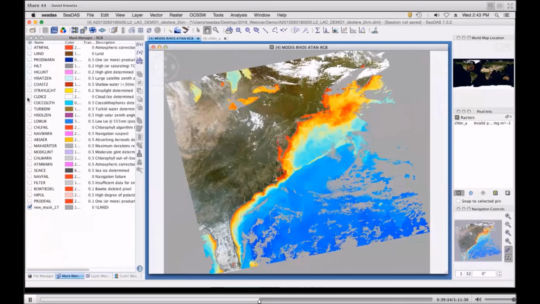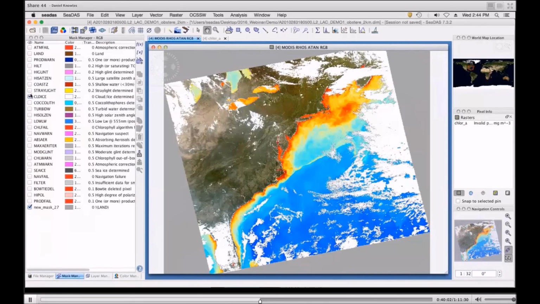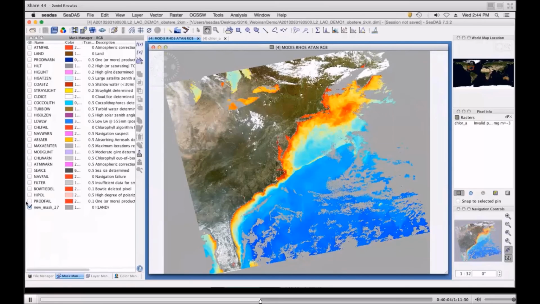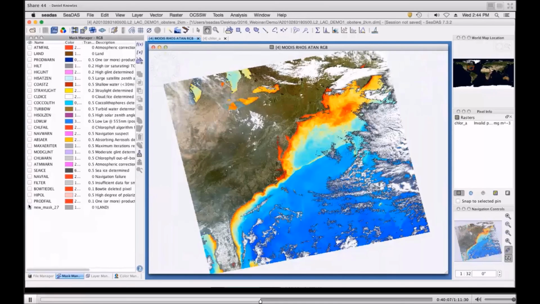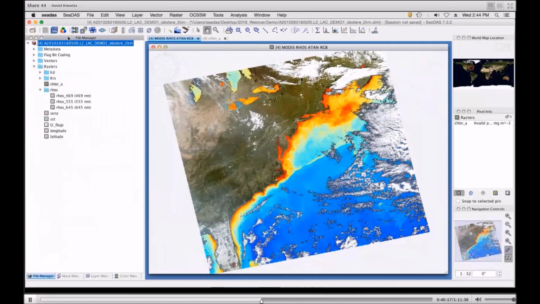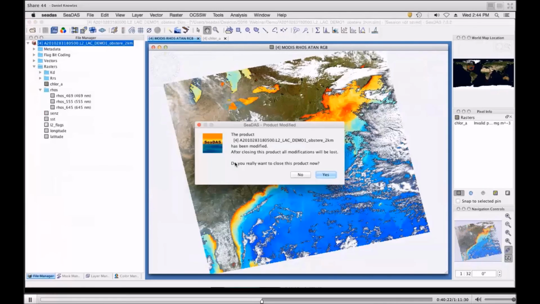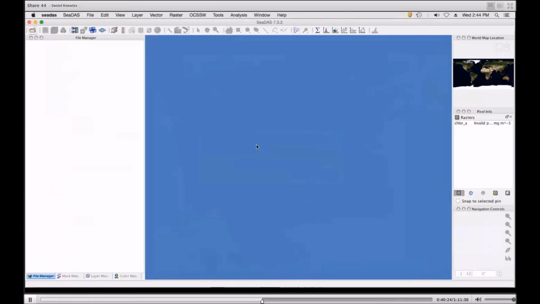And I can add in the cloud ice, because we want to see some clouds. And what this would have looked like if I didn't put that gray land there is you would have that. And that might be okay, but you do have things bleeding through that you may not want. So I still have a few more minutes, so I think I'm doing good. I got through the first case study, which I was hoping to do, and I could do a whole lot more, but I'll do one real quick here.